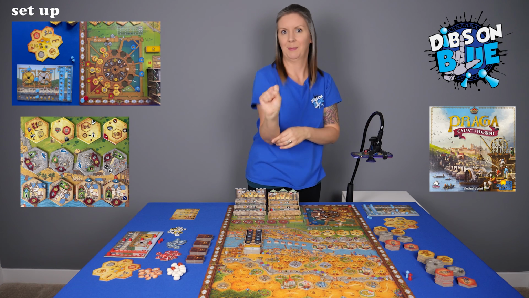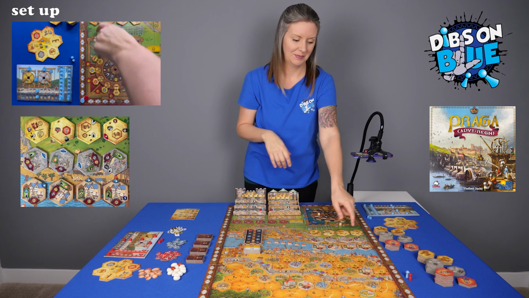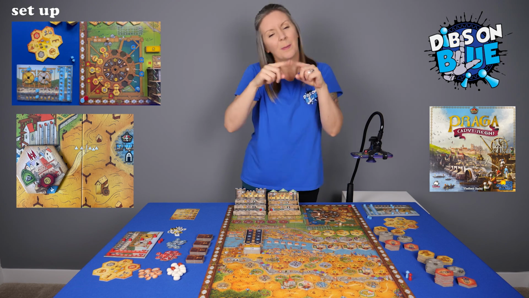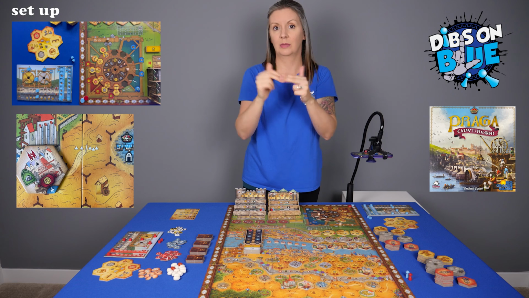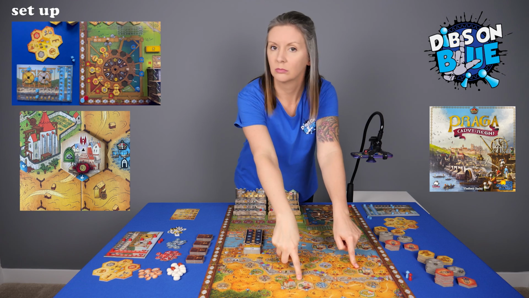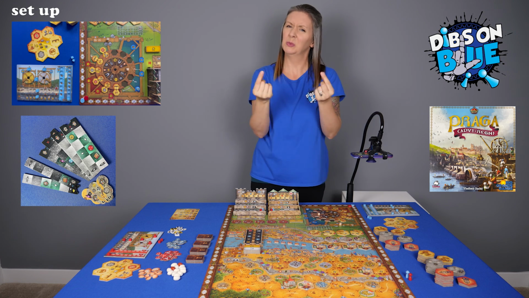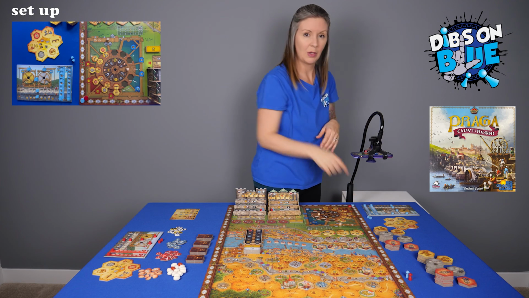Flip 3 normal tiles and 1 S tile or special tile of each type face up on the board. Some hex areas on the board need a building tile. But that depends on the number of players. In a two-player game, you'll need one random normal level 1 building tile in two areas, here and here. The game includes some other tiles if you want to change things up in later games, and the rulebook explains how to do that.